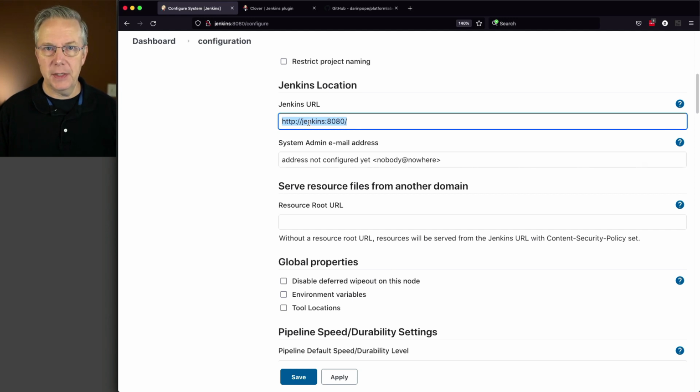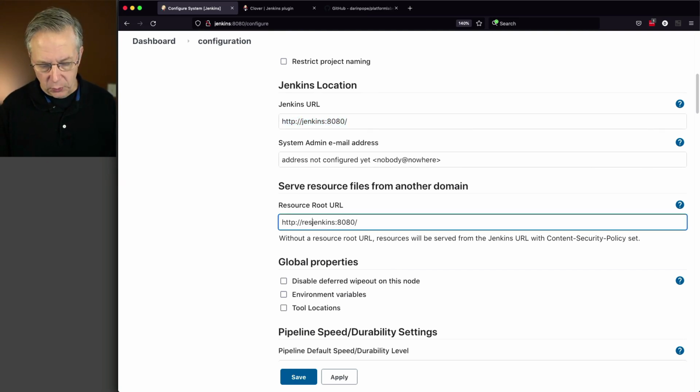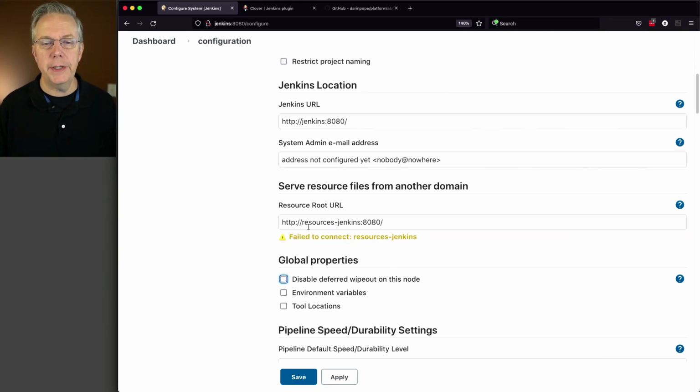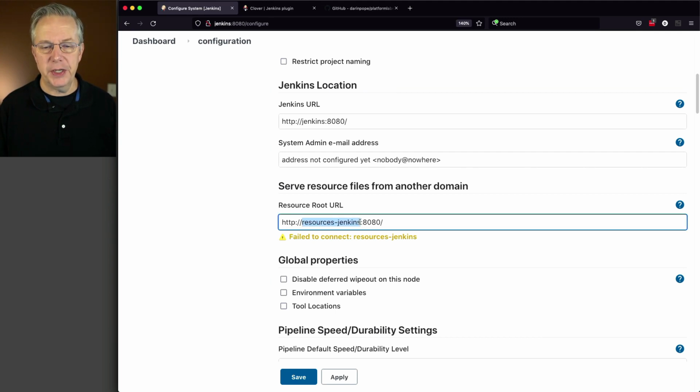My Jenkins IP address is 192.168.32.13, I believe. I've set up another DNS entry for resources-Jenkins. This is all for security. So what we're doing is creating this reference. So this is resources Jenkins.